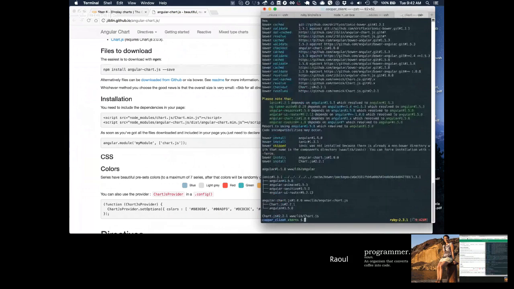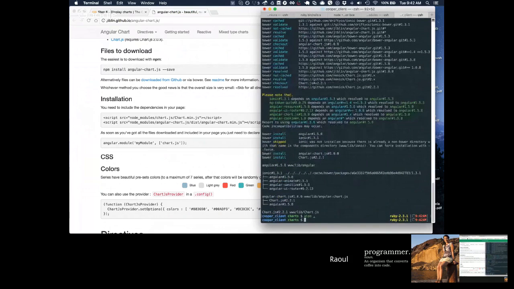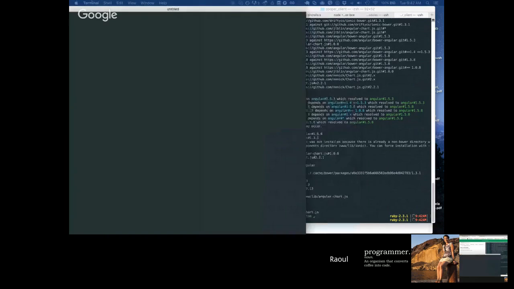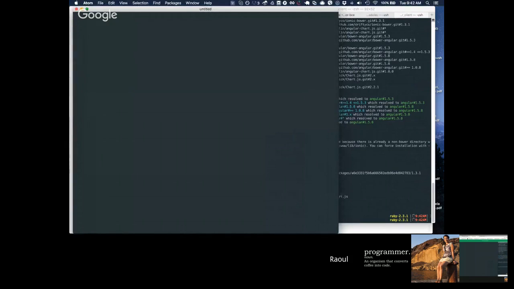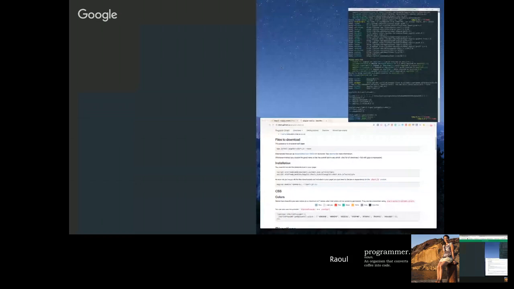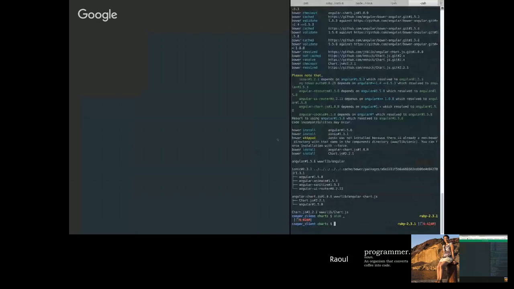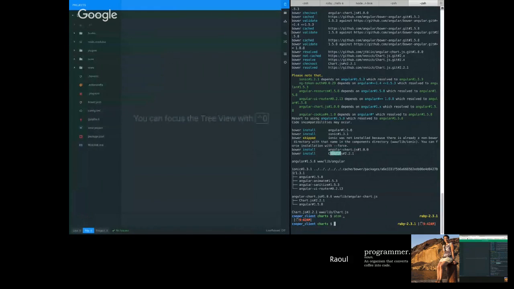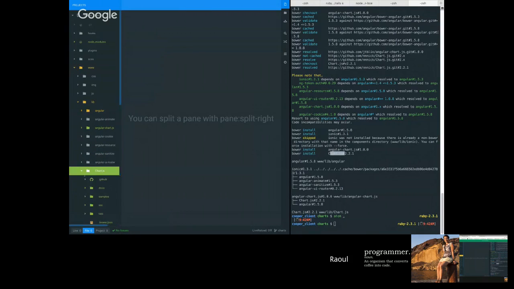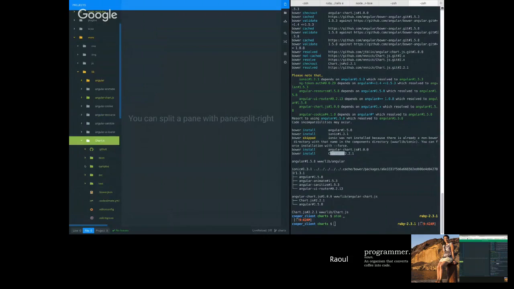Okay, so you'll notice that it installs Angular chart.js and it also installs chart.js itself. So we don't need to install chart.js separately again. So we have that there.